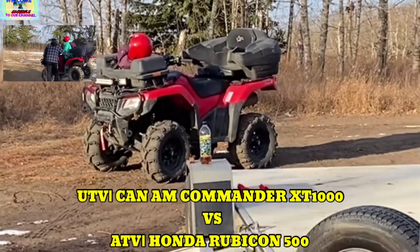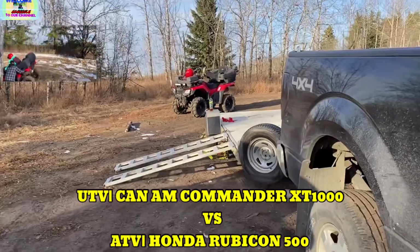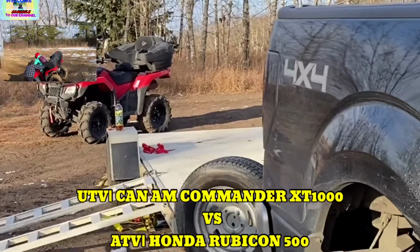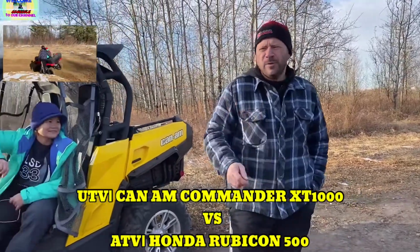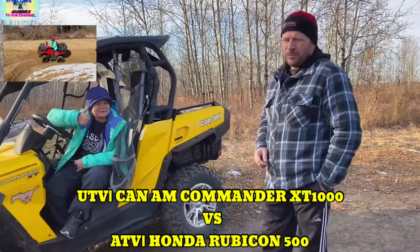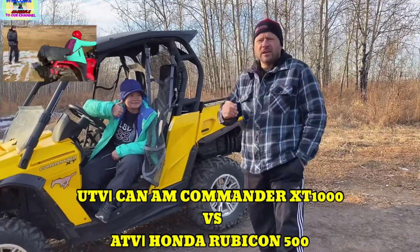We have the Mud Light XT one, we have the Mud Light 2 tires on it, the aftermarket ITP steel rims. We have lots of traction, it works great. It doesn't have a lot of power, but for trail riding and stuff, it works perfect. It works good enough for that. But if you want to keep up to the 800s with that more power, then you just can't do it. You tell the guys, hey, I'll see you when you get there.